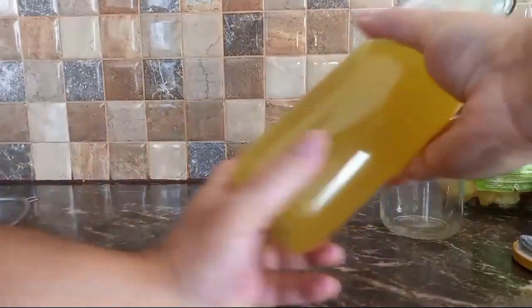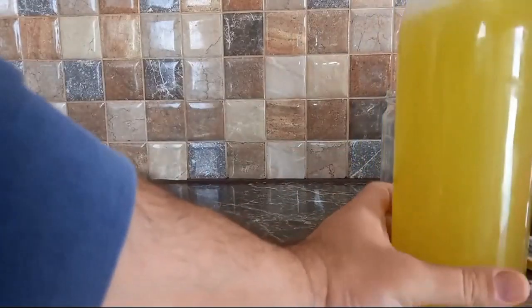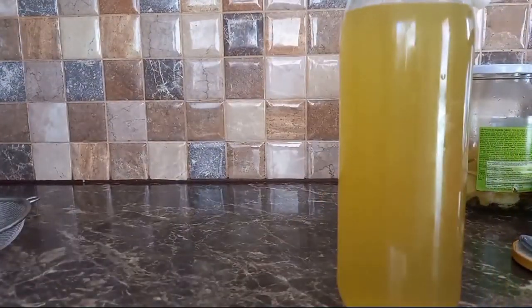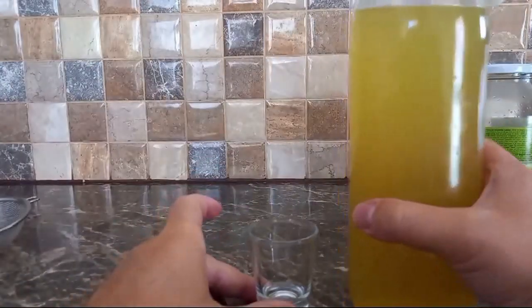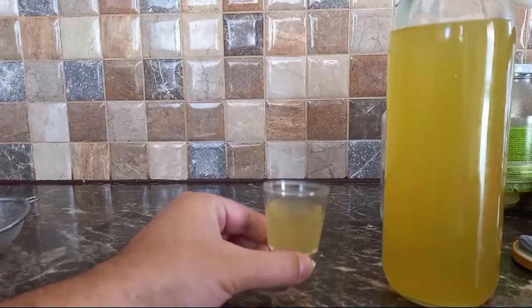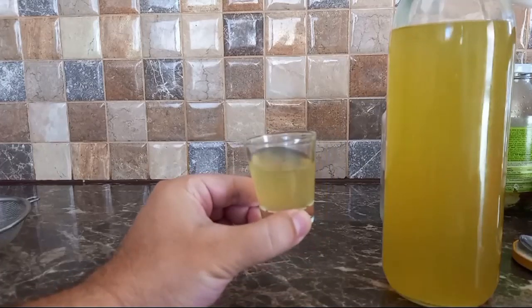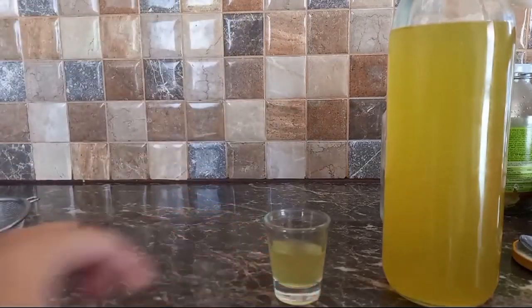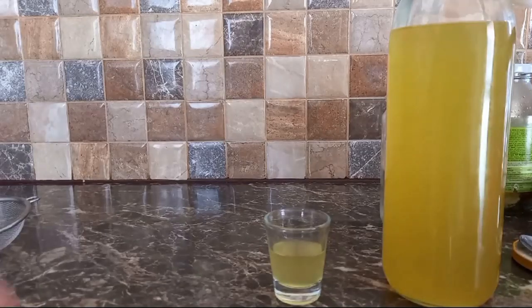Let me shake it a little so the honey is totally melted. And let me try a small shot. Let's try it together. For sure, it's much better to leave it in the fridge and to drink it cold. But for now, I want to try it. It's amazing.